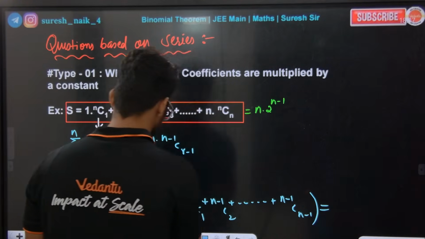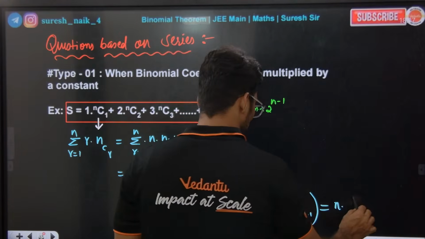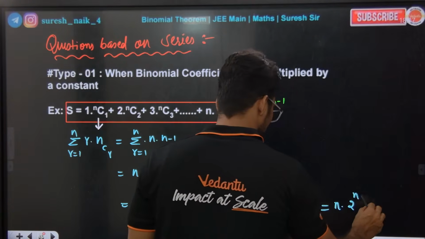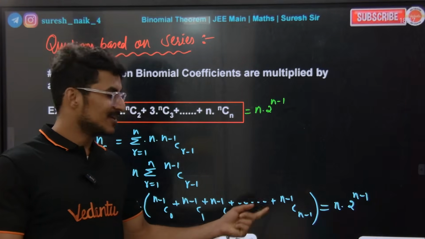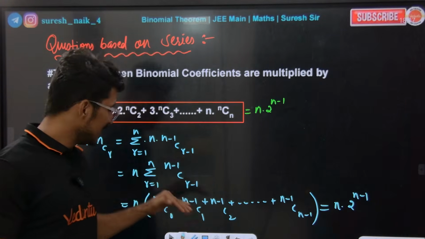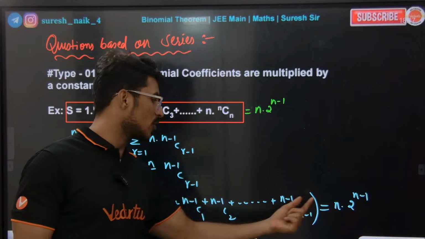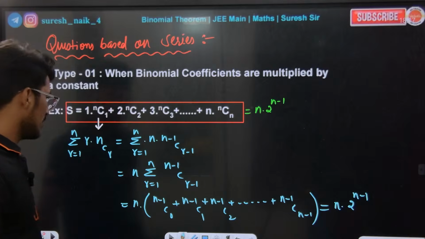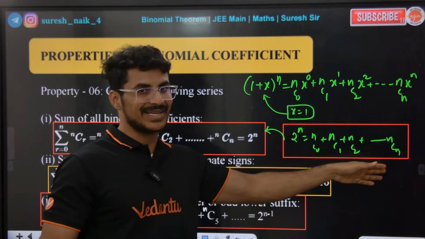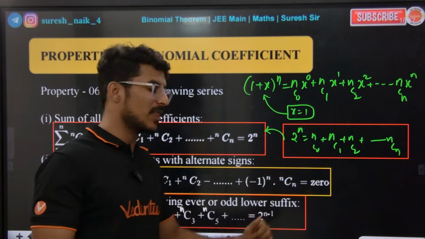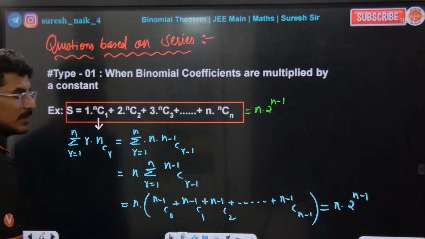So same thing. Here n is as it is. nC0 to nCn, this is going to be 2 power of n. Here n is n minus 1, so 2 power of n minus 1. Sum of binomial coefficients having n as n minus 1. This is nC0 plus nC1 plus nC2 plus and so on till nCn, right? The sum of all the binomial coefficients follows the formula 2 power of n. But in the n place there is n minus 1. So wherever n is, you write n minus 1, and what I'm going to get is 2 power of n minus 1. This is the proof for this.